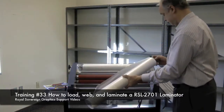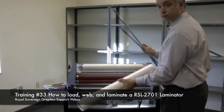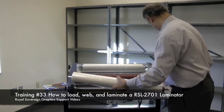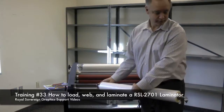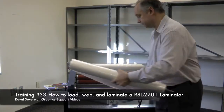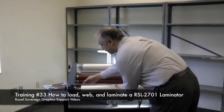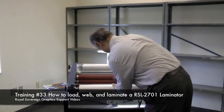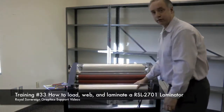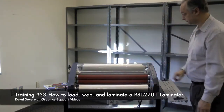We again take our hub, place it into the core, take our supply shaft, put it into the roll of film, grab our other supply shaft, put it inside, make sure it's taut, then take our film, put it in here, and lock it into that side and drop this side down. Now we have our film in. We're going to leave this one loose for now, and now we have to web the machine.